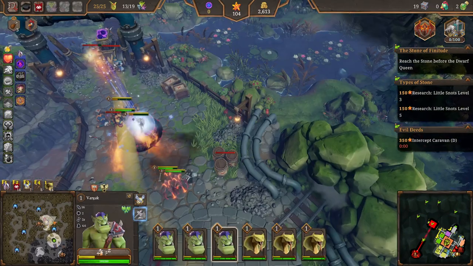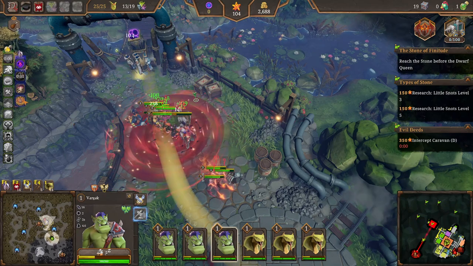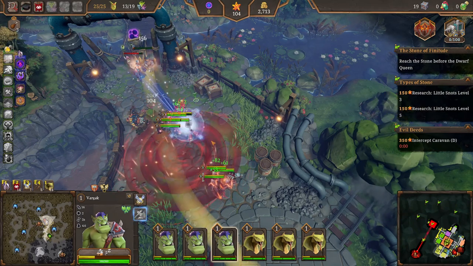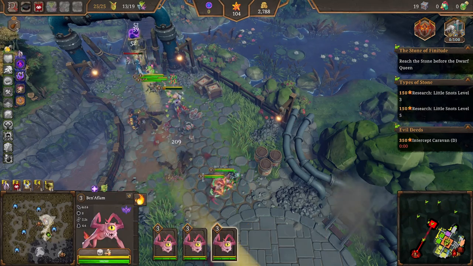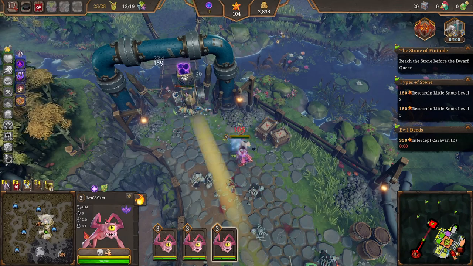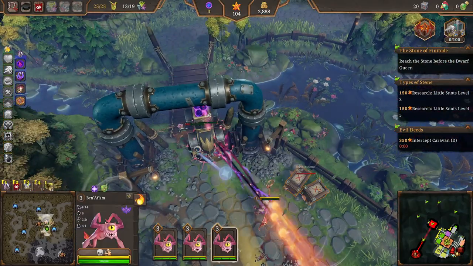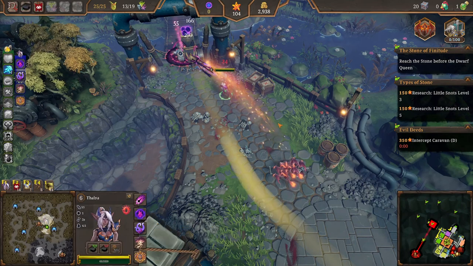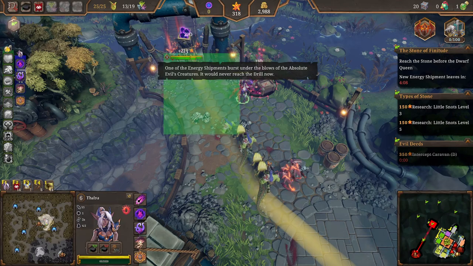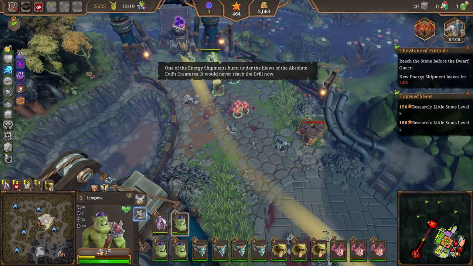These guys are annoying me deeply. Need to heal Talia real quick. And real quick again. Looks like we're getting that shipment. But we do need to get back home. There's a little bit more in the way of them, but... Come on, Talia, don't die now. One of the energy shipments burst under the blows of the Absolute Evil's creatures. Okay, it would never reach the drill now.